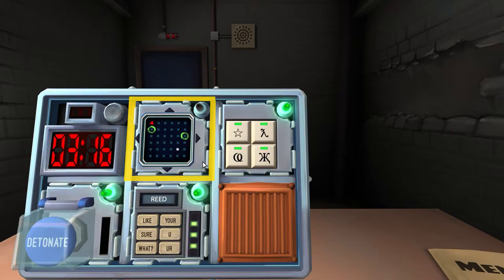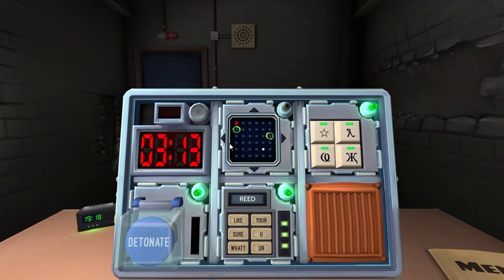Okay, now we have the maze. Go from the top left to bottom. The red triangle is at the top left. Is it direct, one? Yes. Directly underneath it is a circle. Then we go six, so the far right two down is the other circle.